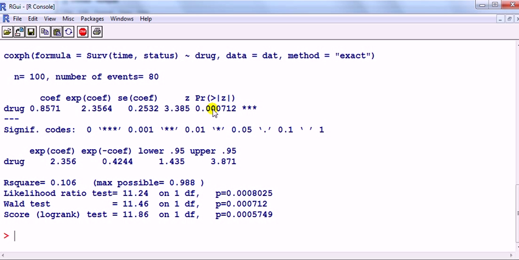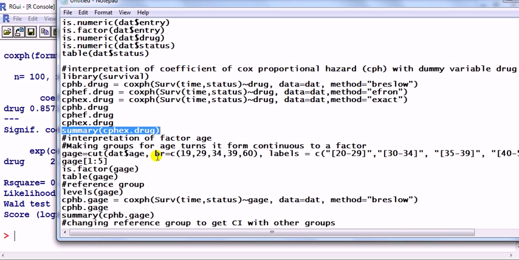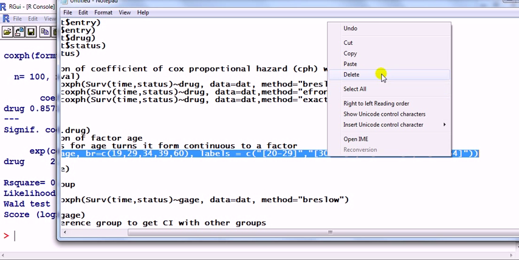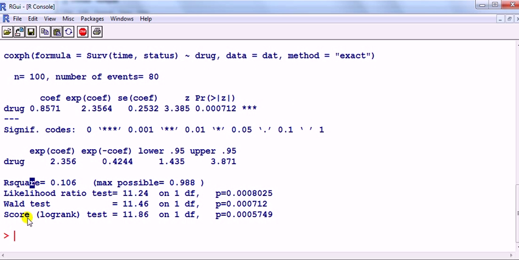Okay, well, that's for drugs. Now let's step it up and do the same thing for age, following the book. It's good to do this one, because the drug variable is what they say in the book is dichotomous. It's a binary variable. It's just one of two groups. So with drug, you're in one of two groups. But generally, with a categorical variable, you can have many groups.